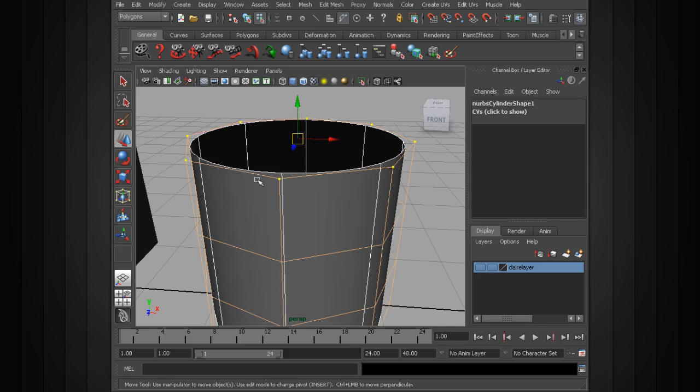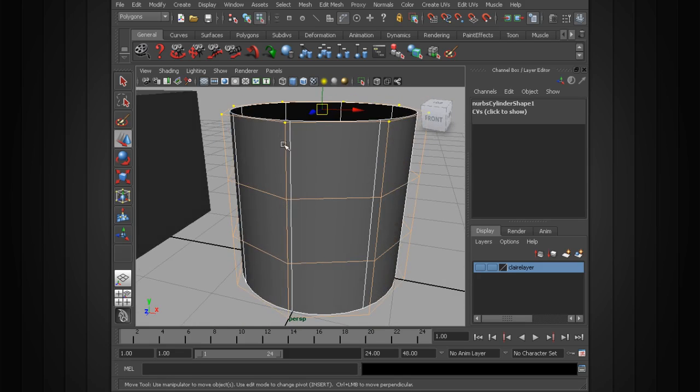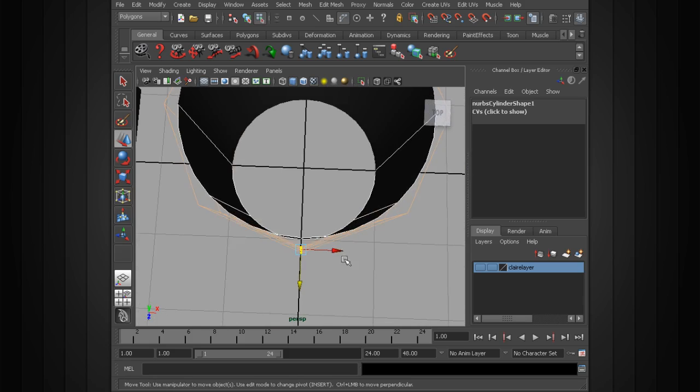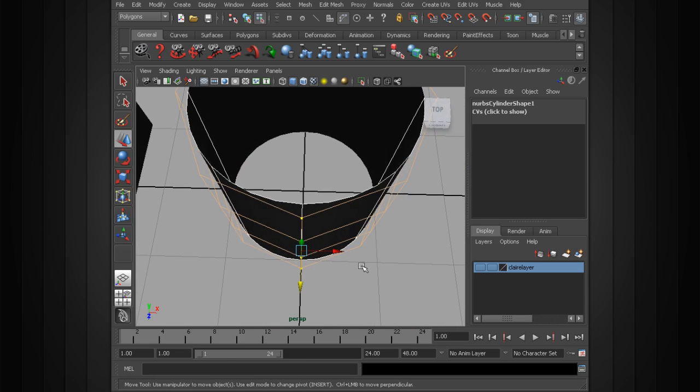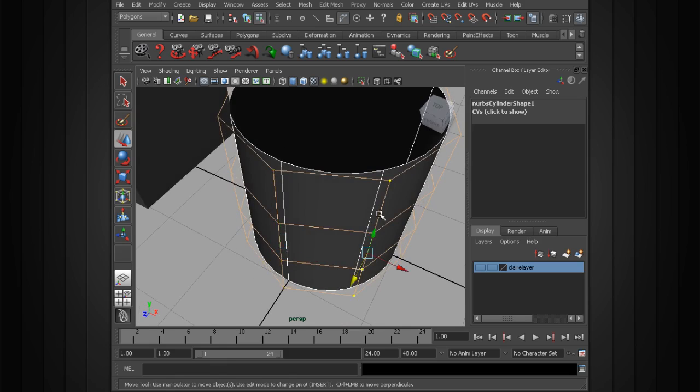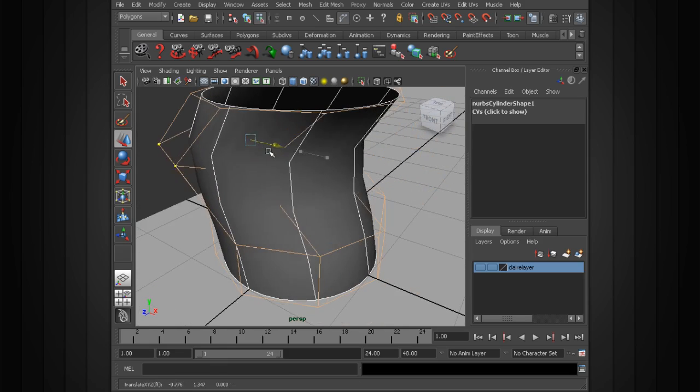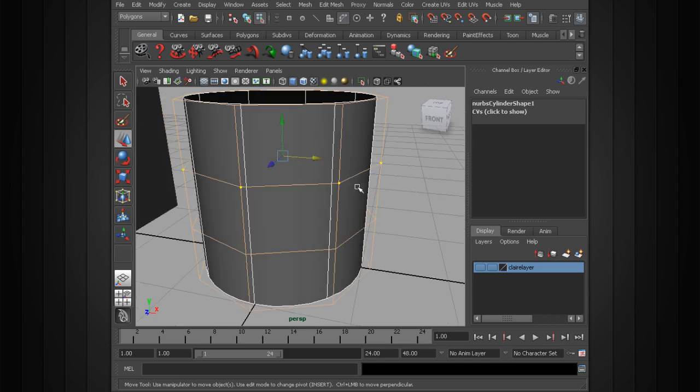Okay, so in order to select a hull, we'll just simply click on any section of this line. So if I click on this section, it's going to select this entire line. So this whole thing is one hull. Okay, if I want to click on this line here, I'll click on any section of it, and it's going to select that entire hull. And we can actually move those around. It's very similar to the effect that you would get if you would simply select those CVs and move those around. But now we're able to select the lines, and it's going to go all the way around. So if you've got a circular object like this, it's going to go completely around versus the line going from top to bottom. You can see how it selects that.